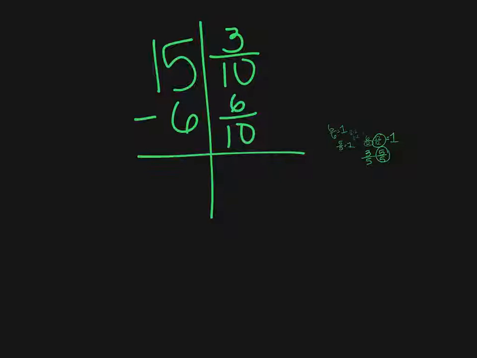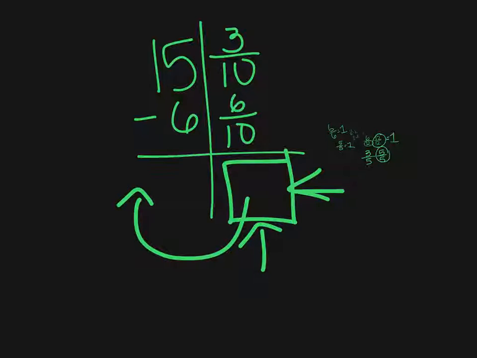Always check. Also, if you end up with an improper fraction here, if it's improper, you have to change it to a mixed number. Remember that. If this ends up as an improper fraction, which could happen, I'm not going to give you the answer, but if it does, that whole number needs to come over here with these bad boys.